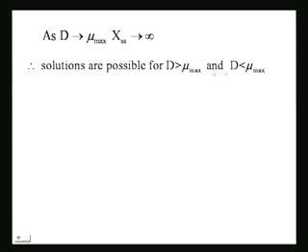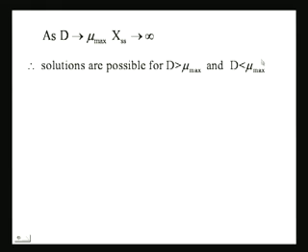Is it clear? See, what did we get from our initial assumption of sterile feed? We got that D equals mu, and one of the things we said is that if D equals mu, then D would be less than mu max, because mu max is always greater than mu. So, we are actually working in this space of D less than mu max, but just to make sure that this is a feasible range: when D equals mu max, there is no solution because this whole thing blows up. The solution is only possible in D less than mu max, or D greater than mu max, but obviously we are working in the space of D less than mu max.